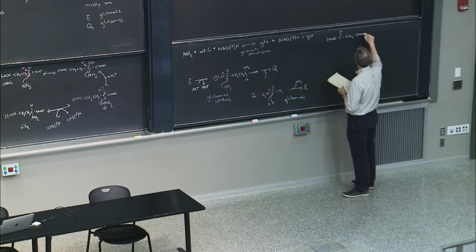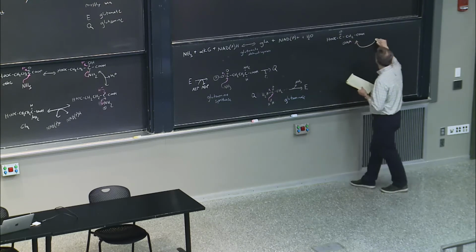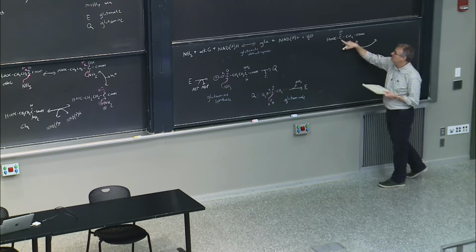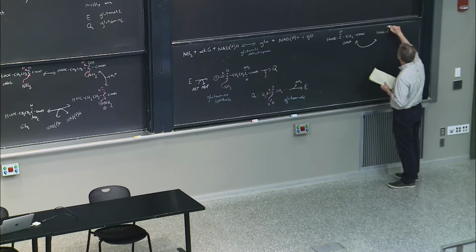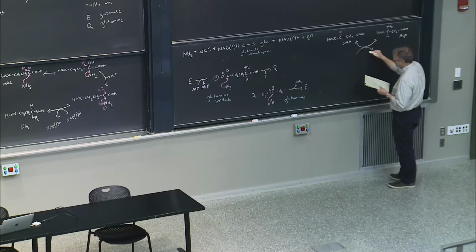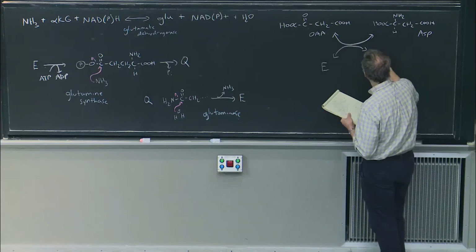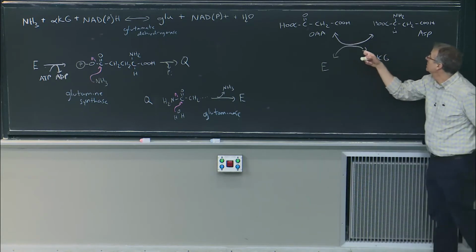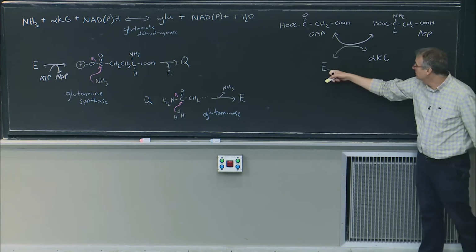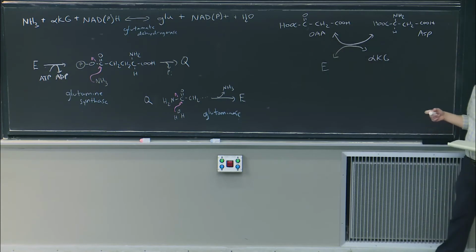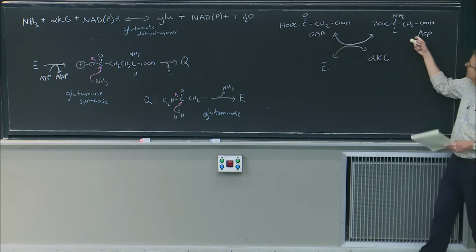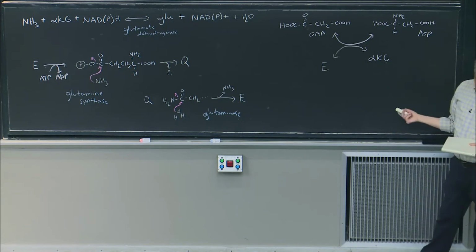So here's oxaloacetate, okay? So alpha keto acid. This here is the amino acid aspartate. Remember, in the malate aspartate shuttle, we basically exchanged the amino group in aspartate to be glutamate, and the alpha keto acid oxaloacetate for alpha ketoglutarate. Okay? So alpha keto acid, amino acid, alpha keto acid, amino acid, balanced on both sides.